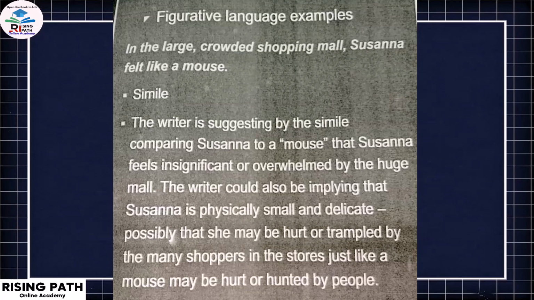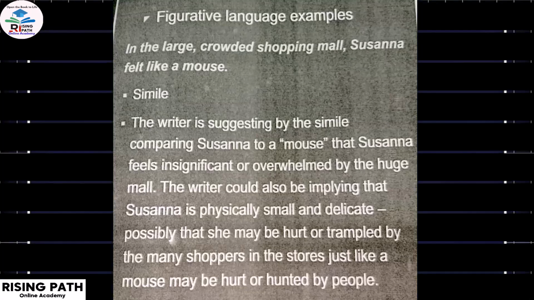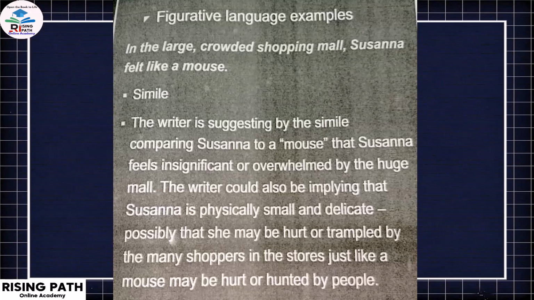Susanna feels insignificant or overwhelmed by the huge mall. So the effect is that a mouse is a timid, shy animal. So when Susanna's feelings are compared to a mouse, the simile is being used. So the effect on Susanna is that it is describing her feeling. We've already discussed, it is not the literal meaning.